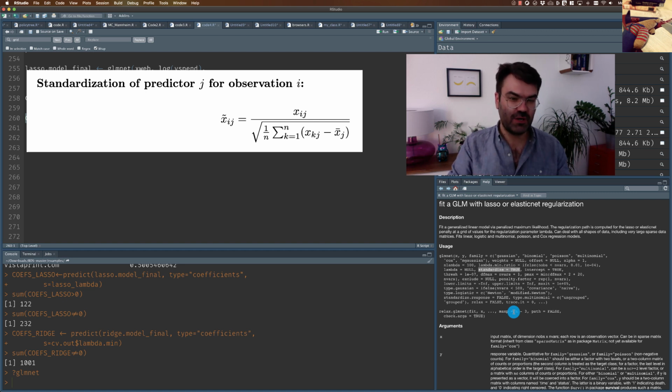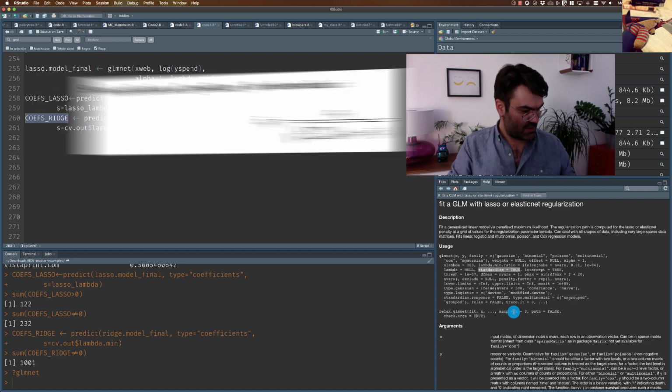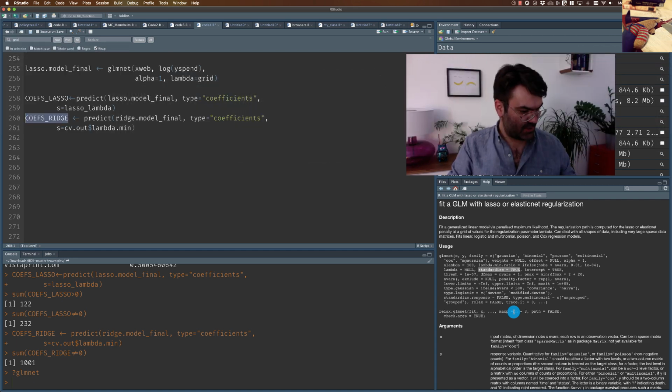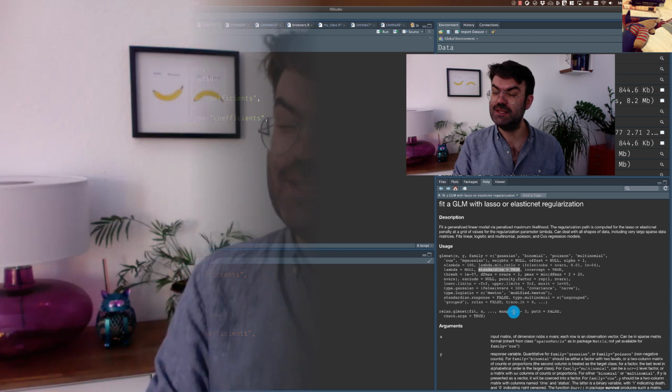You can read more about this in the textbook, Introduction to Statistical Learning with R, chapter 6.1, Ridge Regression, where there is an example called an application to the credit data, and there are one or two paragraphs about the standardization.